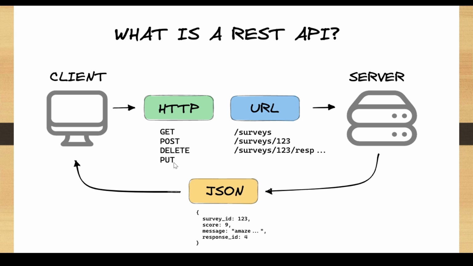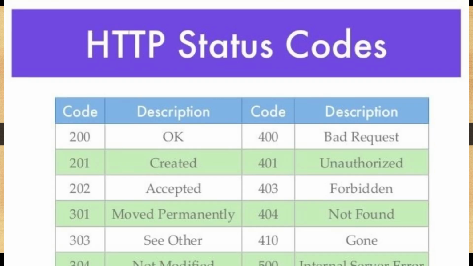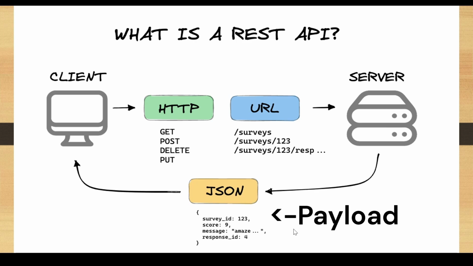REST in REST API stands for Representational State Transfer, and this has a bunch of methods like get, post, put, delete, etc. All communication done via REST API uses only the HTTP request. Here, as you can see in the diagram, the client sends an HTTP request to the server. You can see the URL endpoints are shown here. The server receives the HTTP request and sends the response back to the client. The response which the server sends to the client contains an HTTP status as well as the payload. The payload is nothing but the data which the server is sending back to the client in JSON format.